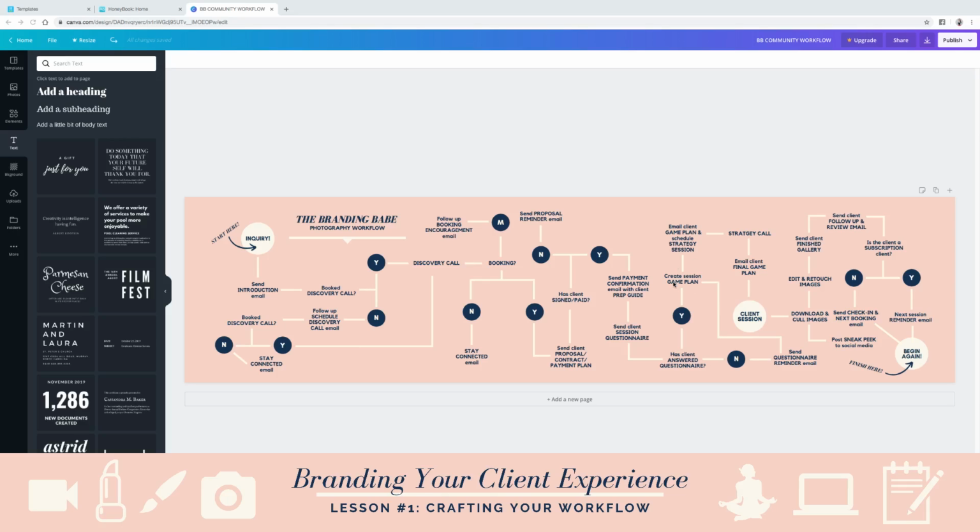So I read through the questionnaire, I pick out the most important parts, and I basically create a shot list, and I create a schedule for our session together. And then I actually go ahead and I share that with the client in an email. And then I schedule this thing called a strategy session. So this might not be relevant to everybody else in the group, but this is relevant to my workflow process, extremely relevant, because this is when we go in depth about the session questionnaire and the game plan.